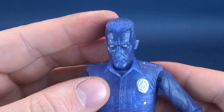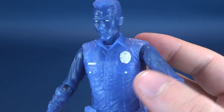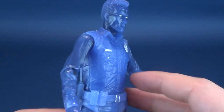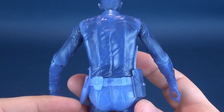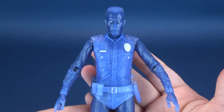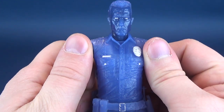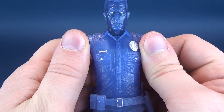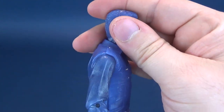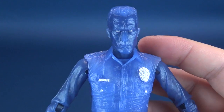As we look further at the figure, it's made of a translucent plastic which, via hot or cold methods, will all change to a lighter color. As I'm holding the figure, it almost seems as if it's heating up and changing colors just from my hand — it seems like he's actually getting a lighter shade. We'll dabble further into that.